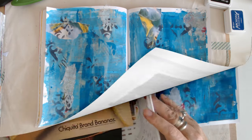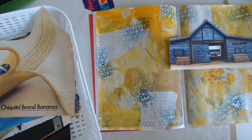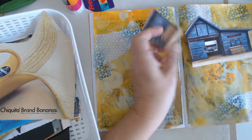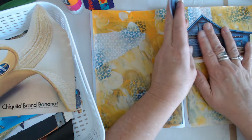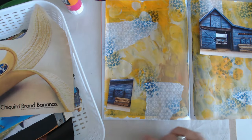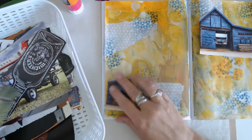Let me grab my focal images. I've got my basket of images. I do like this one here — I think I'm going to go with this. I did take a peek through here a minute ago just to get an idea of what was in here. I think I do want to cut this off here in case I want to put something else. I only did a little bit of the noncommittal glue — just tacking it in case I want to move this, because I don't know what other images we're going to put on here.